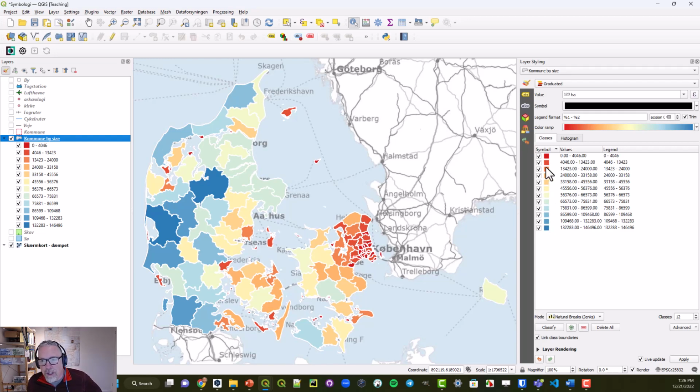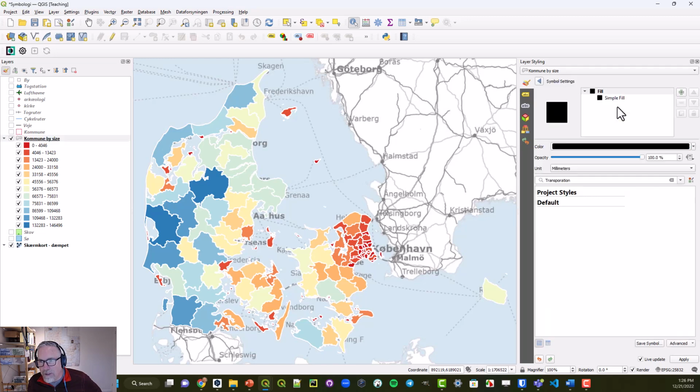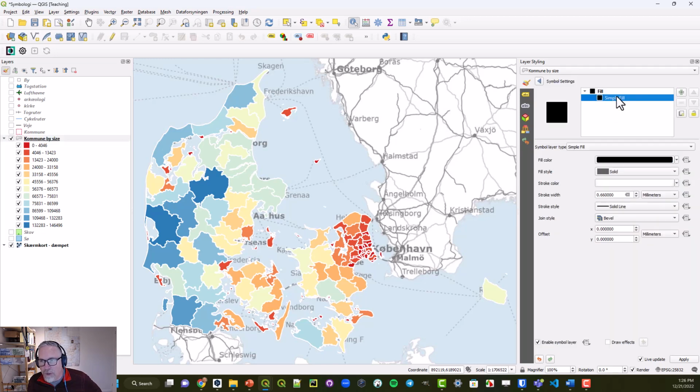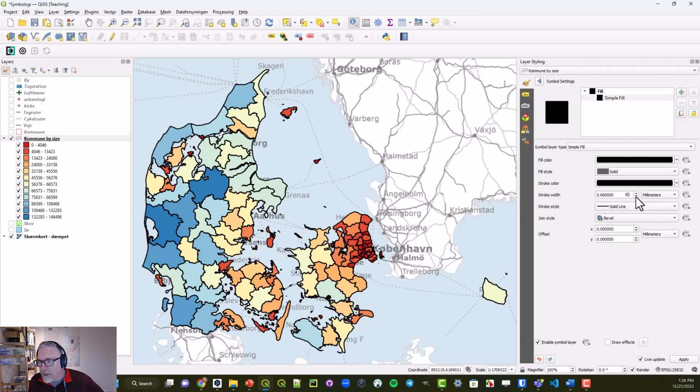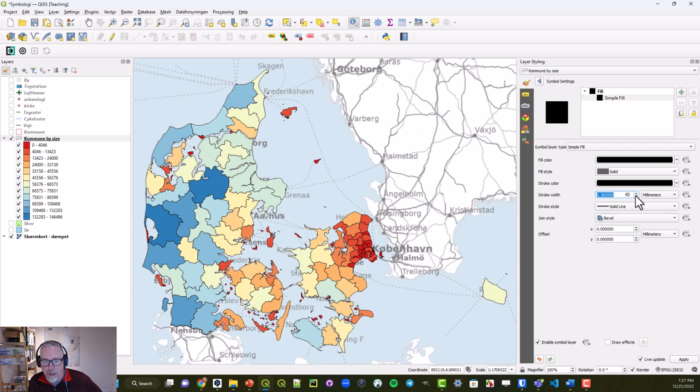But if I want to make a change to all 12 classes simultaneously, I can use this master symbol button. So if I click on this and click on simple fill, this will allow me to change, for example, the outline color of all these polygons simultaneously. So I could change it from white to black and make it a thinner outline and change all those classes simultaneously.